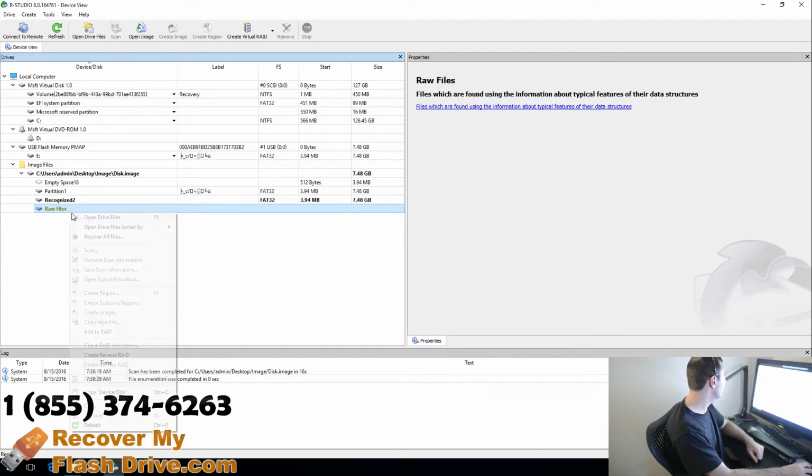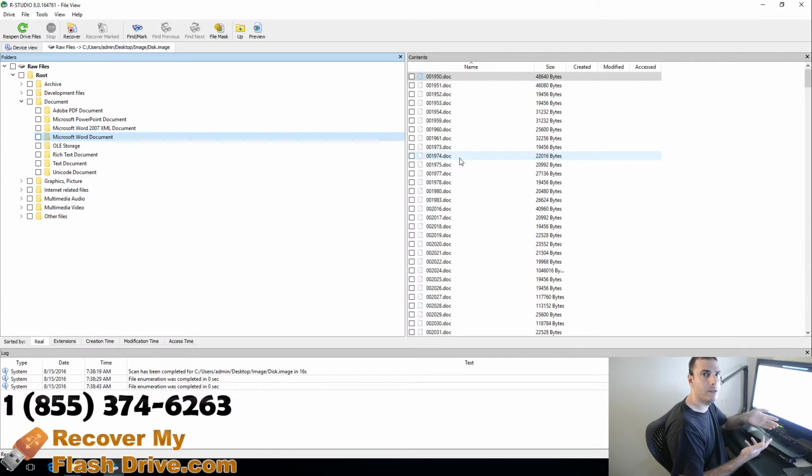In this case, we had to do a raw recovery. With the raw recovery, we were able to get all this data, but the caveat being that it loses all of its file names. Sometimes those file names can be grabbed from metadata, but oftentimes you either need to open all the files one by one to find the information you're looking for, or to use an application or the Windows indexing service to try and find keywords or phrases from each file. That way you can try and rename the files or recreate the folder structure. But in cases where you have no other option, it's the only way to pull the data off the drive.